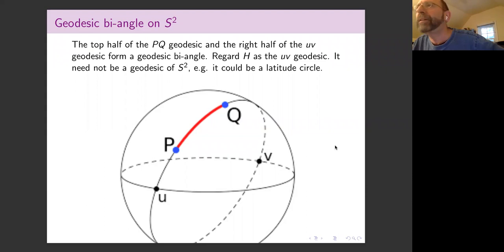So you see what I mean by biangle. You have this thing here and that thing here. They're just two sides to the figure. And it may actually be better to think about this as some kind of generalized closed geodesic, where you go out this way and then you project and you come back this way and it closes up.